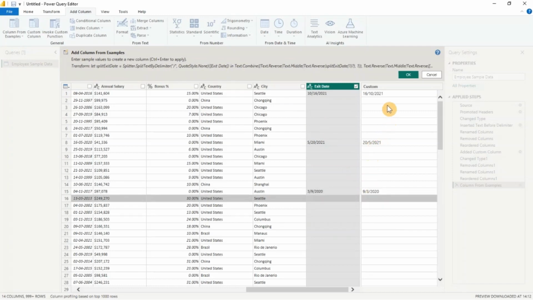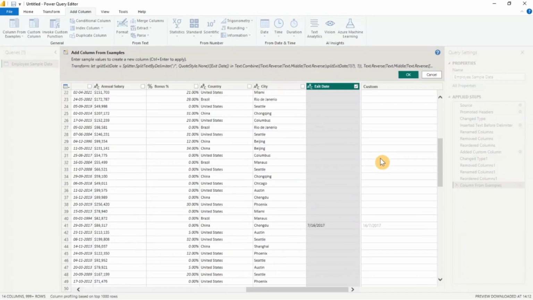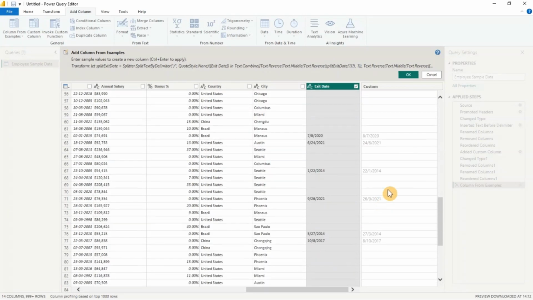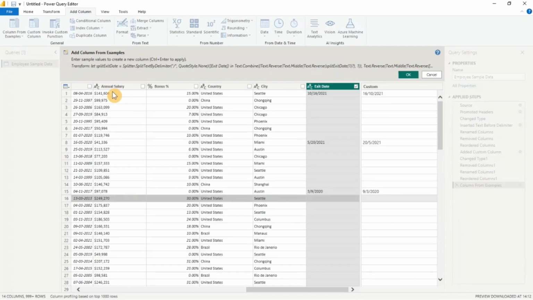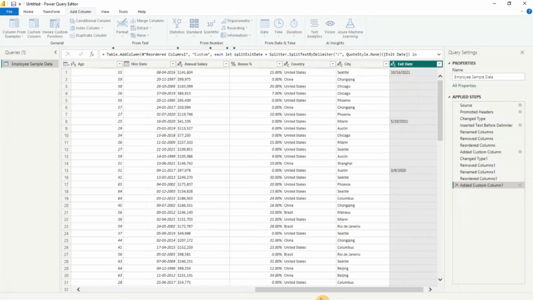And you can see it has left the other cells as blank, and it has figured out the pattern now, and only the places where the date is there, it has populated the date in DDMMYYYY format. So it's a very, very cool and intuitive feature. It has updated the formula as well, as it has learned from the patterns. I click on OK. So you can see how powerful this is for all the conditions which I would have to write manually. It has done it for me in a very intuitive manner and has given me the expressions as well.